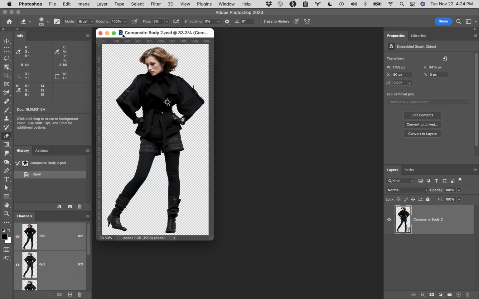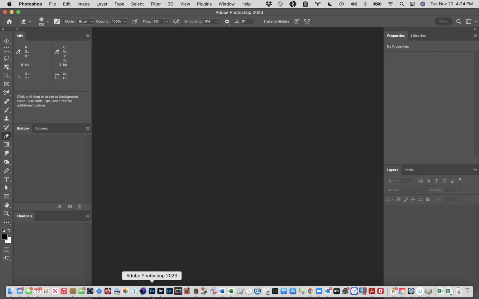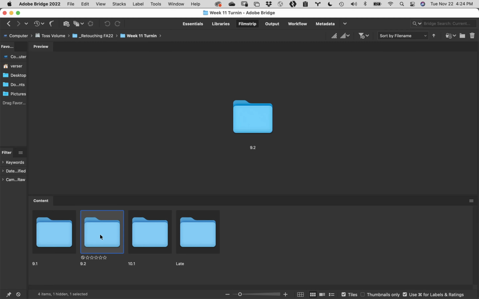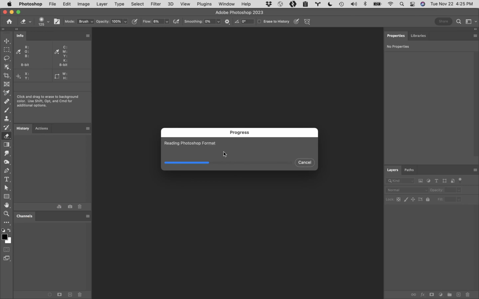Okay, there's one last thing that I did want to show you though, and this one will go really quick. It's in the artificial ones because it's the last thing we haven't really talked about. If you can look inside those same folders, but inside 9.2, there's one in here. Actually, let's do Jordan's. No, let's not do Jordan's. Let's do Ryan's. If we double click on it, this will go really quick. I just want to show you guys one thing. Promise this will go quick.